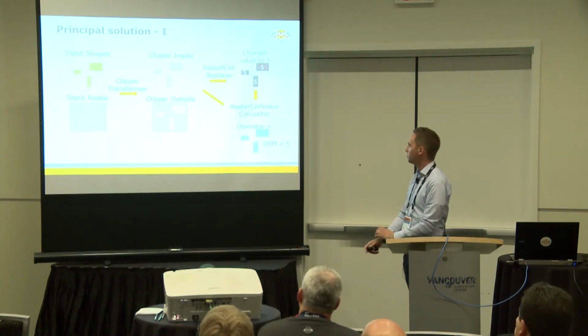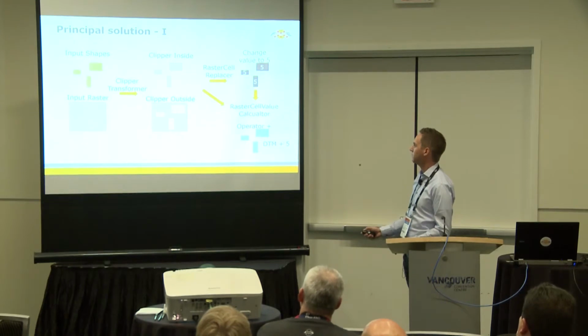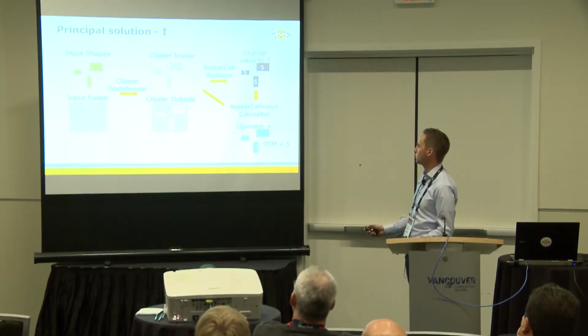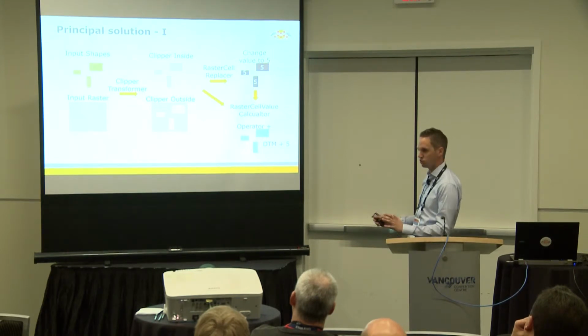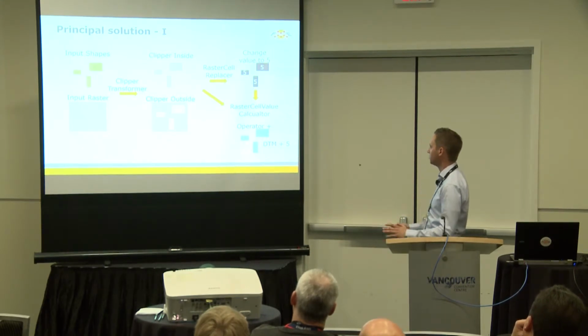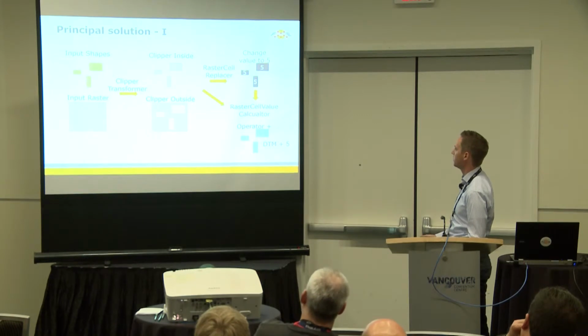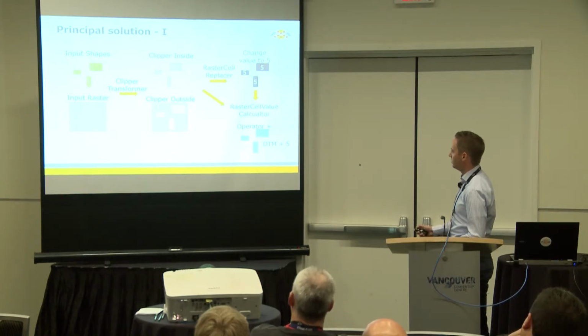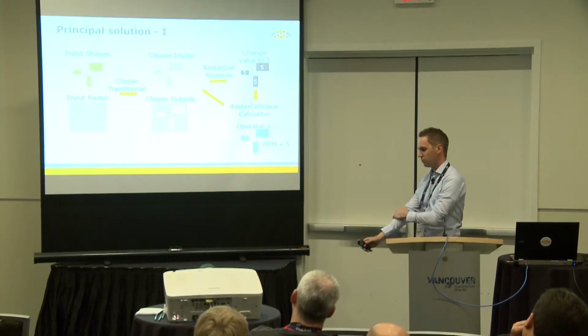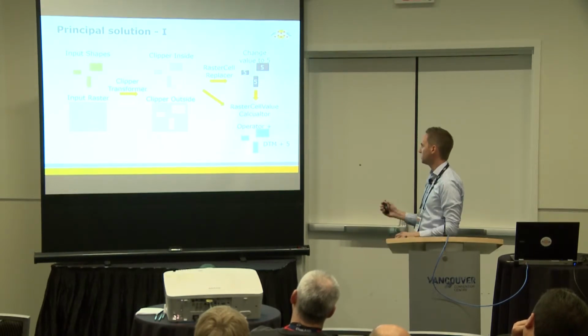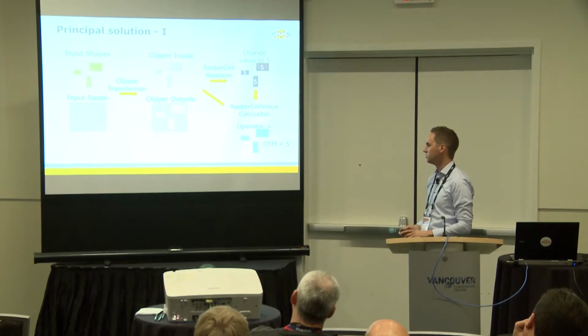Yeah, so my principal solution is that I have a raster, I have some shapes. First of all, I use a clipper to clip the houses out, and then I have the outside that I don't want to change. I want it to be as it was in the input raster. I've done this actually some different times and used some different techniques. This is the quickest one that I've found.